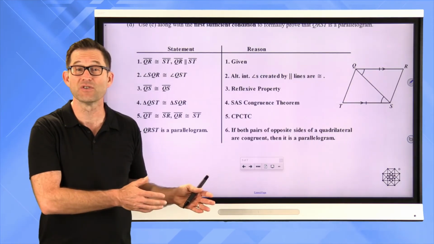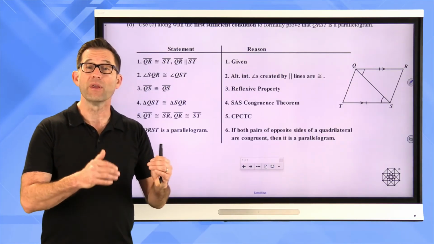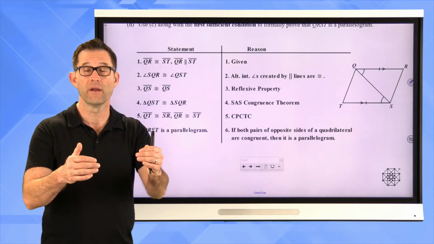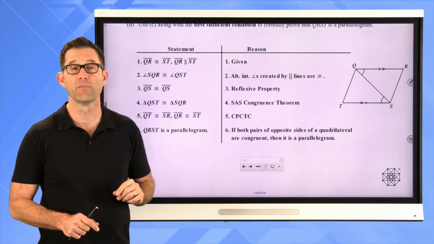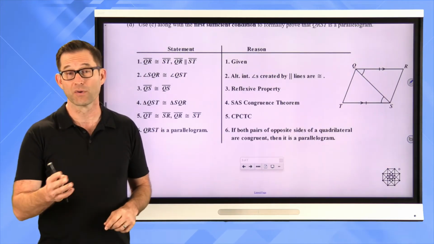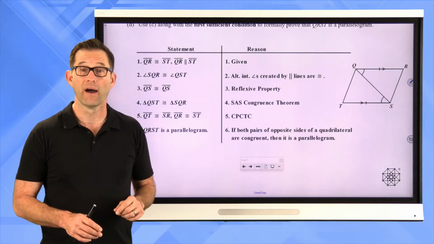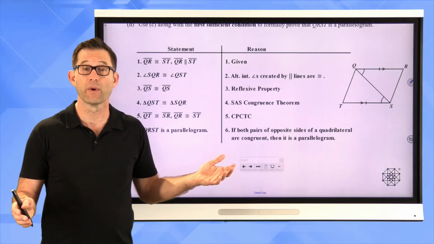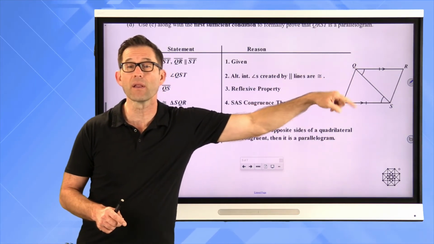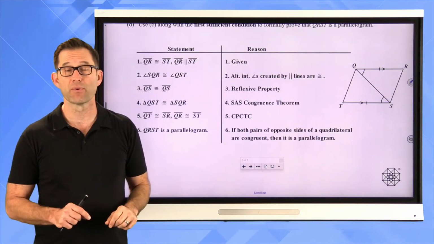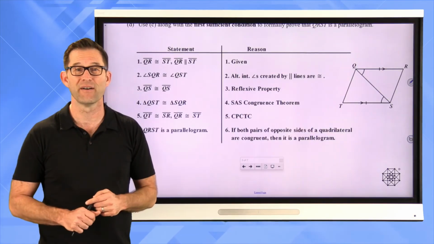And that was sufficient condition set 1, which is kind of cool, right? So we took the definition of a parallelogram, and we used it to prove sufficient condition number 1, right? Then we took sufficient condition number 1, and we were able to use it to prove sufficient condition number 2. Of course, the cool thing now is that we've also got sufficient condition number 2. I.e., if we ever find ourselves in a situation again where we've got a quadrilateral that has a single pair of sides that is both parallel and congruent, we will know that that particular figure is a parallelogram with all the properties that parallelograms have.